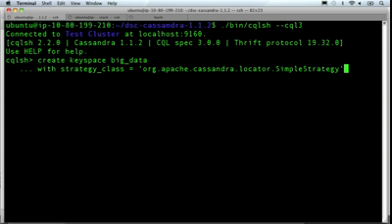The strategy class helps Cassandra determine where to place replicas of data. The simple strategy is fine for us because we only have the one server. You can also implement strategies that are rack-aware or data center-aware if you want to enable replication from one data center to another, in which case you'd want to specify in your keyspace how that replication happens.